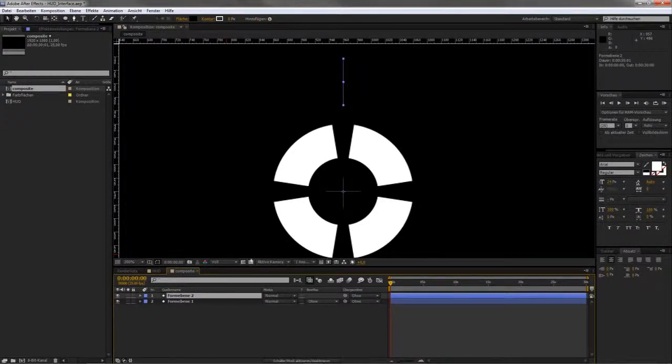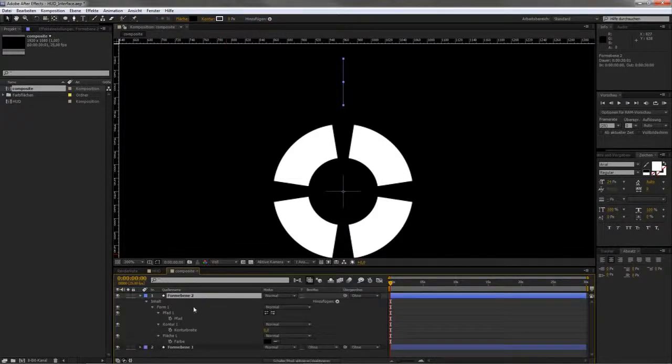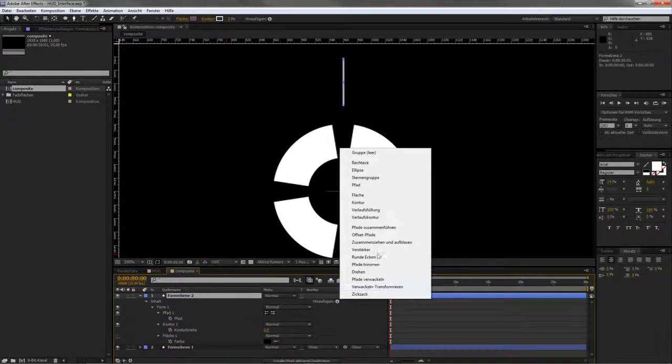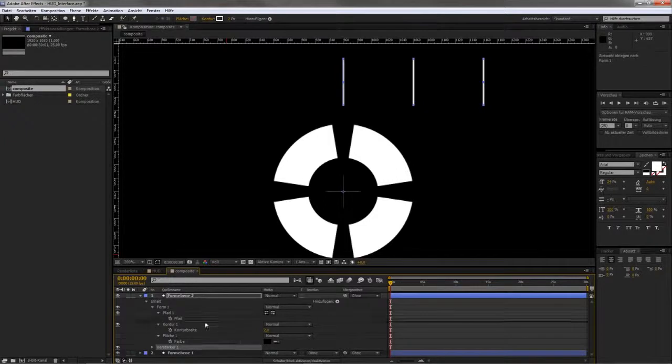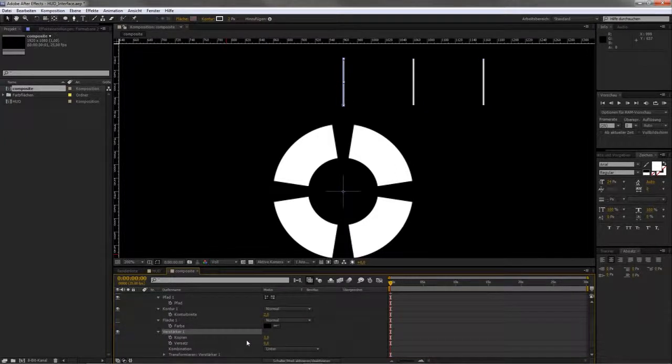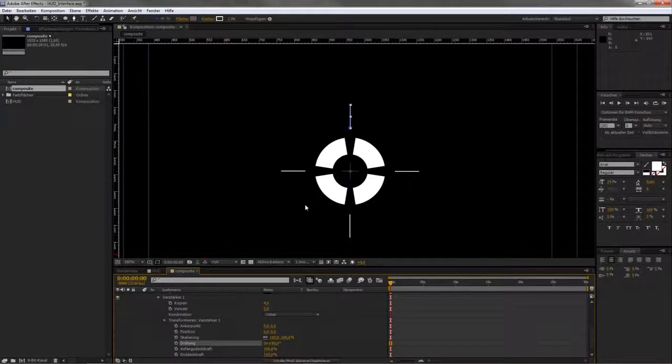Okay, so after that I hit U 2 times again to open up my settings, deselect my surface and increase my edge thickness to something around, let's say 2. Yeah, I think 2 looks good. Okay, then add your repeater modifier again. Of course, drag it into your Form 1 layer. Then open up your settings and change the amount of copies again to 4. Then your position to 0 and your rotation to 90 degrees. So like before, we now get 4 perfect straight lines.